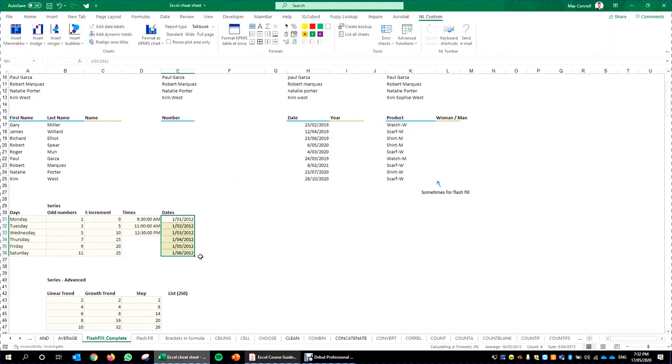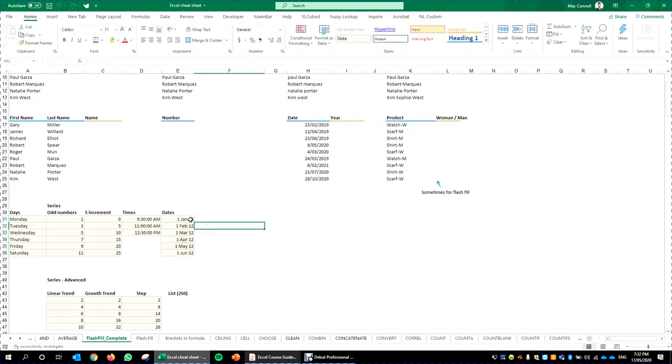Let me also just make this date look a little bit nicer as well. Okay, so what if I didn't want months? I want to do years. So I'm going to do the same thing. I'm going to drag that down, and I go fill years. Okay. All right, so that was pretty simple.